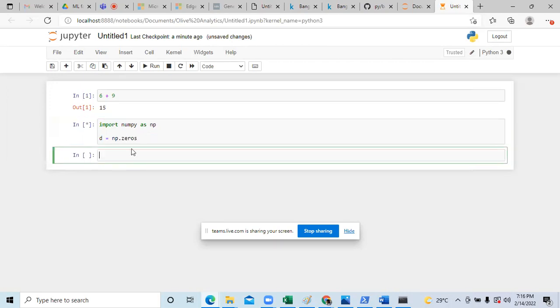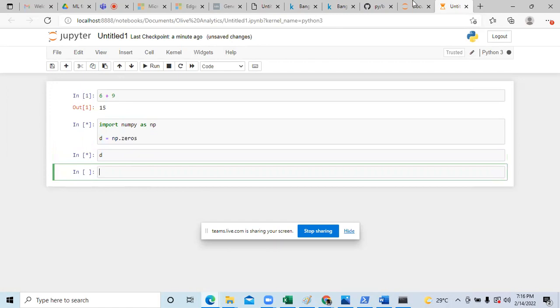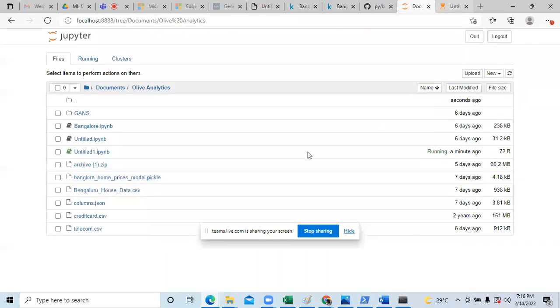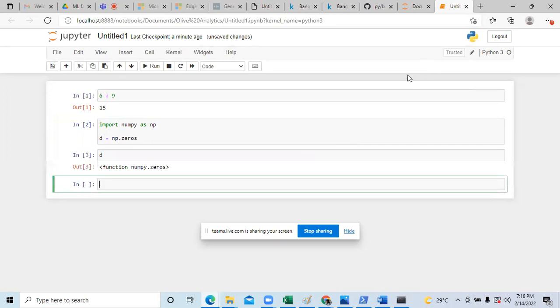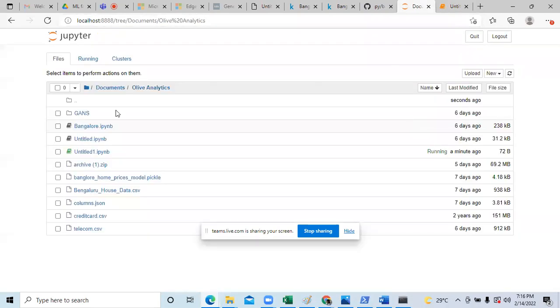So that's for opening IPython files on Jupyter Notebook via Anaconda prompt.